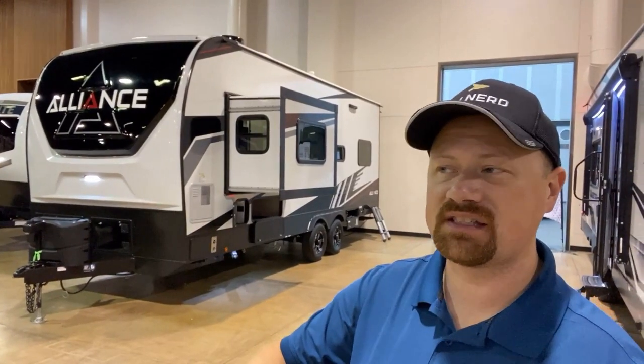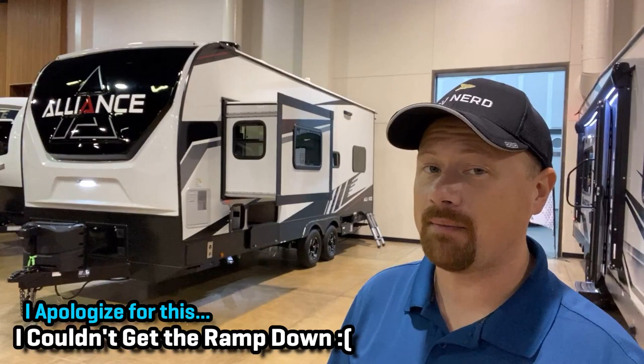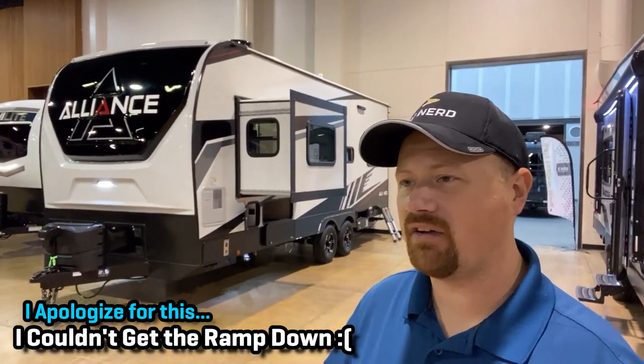Just a quick apology — this is in a show display space at an event that has long since passed by the time you're watching this footage, and where it's parked, I can't get the rear ramp door down. But it does have a ramp patio tailgate — it's got all the party deck stuff that you really want out of a big toy hauler like this. We're going to spend more of our time looking at it in living room mode and checking out all the different flex functions of this really crafty, cool design.